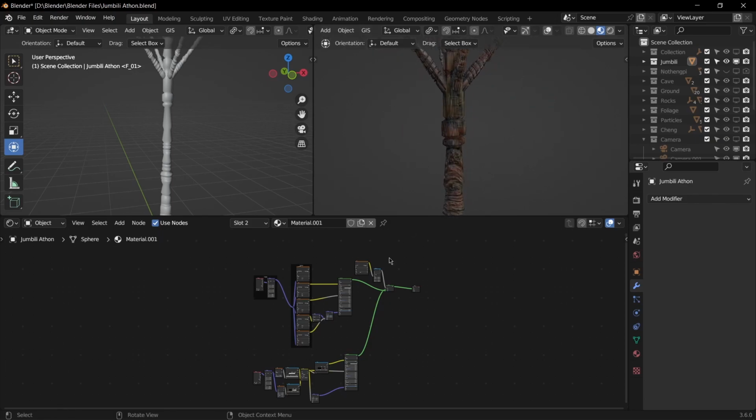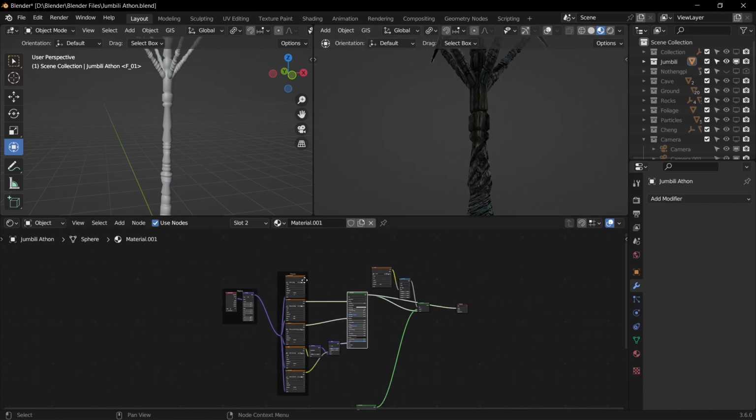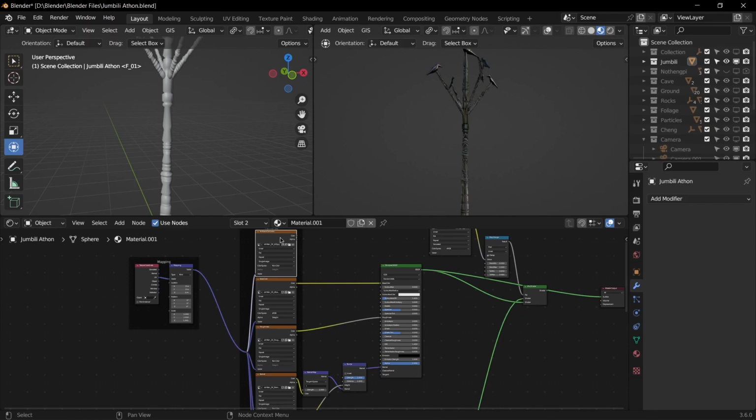For the first part, I got this texture from Quixel Bridge again. I downloaded a wood texture from there and then imported it here.